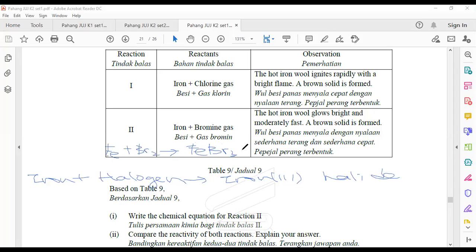How do you get the FeBr3? It is Fe3 positive, Br negative 1. You take the number 3 cross it, take the number 1 cross it. Then you get this. To balance up the equation, you want to make this bromine to be 6, so you multiply by 3. So the iron, you multiply by 2. Any problem until now? And we have mentioned previously, anything with the iron 3 ion, it is for sure brown in color. Is it okay until here?